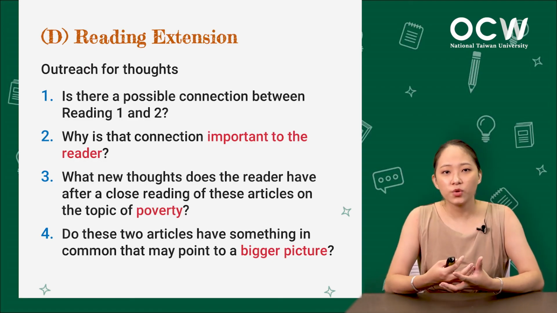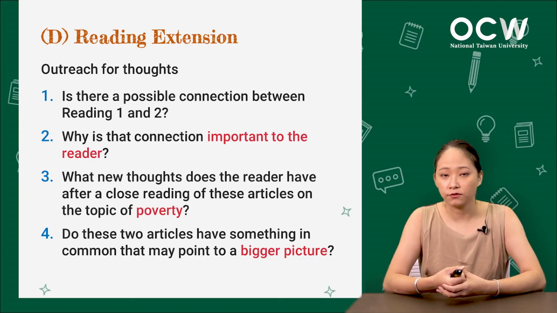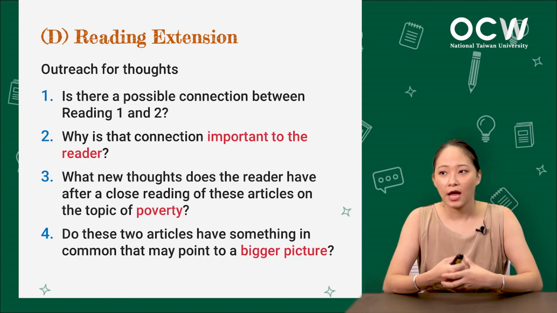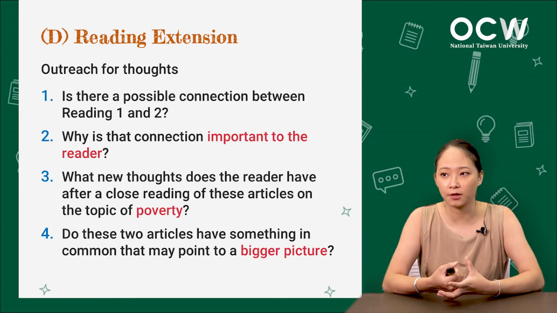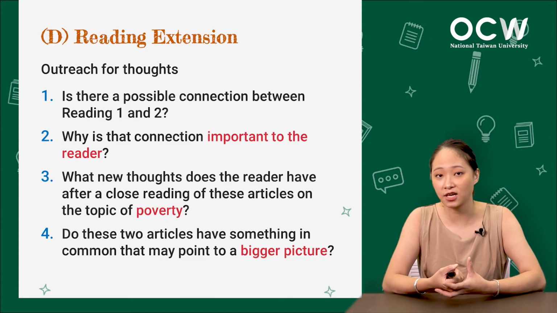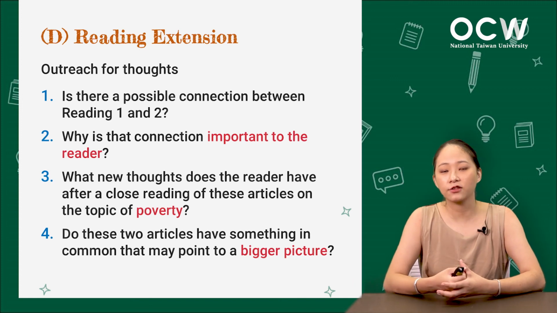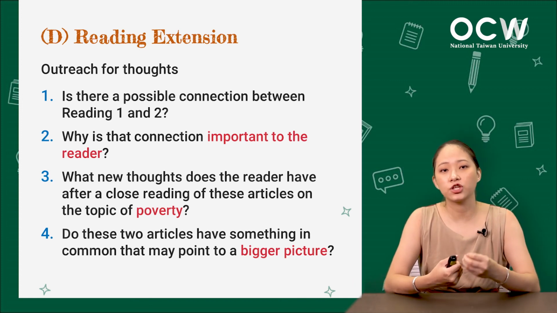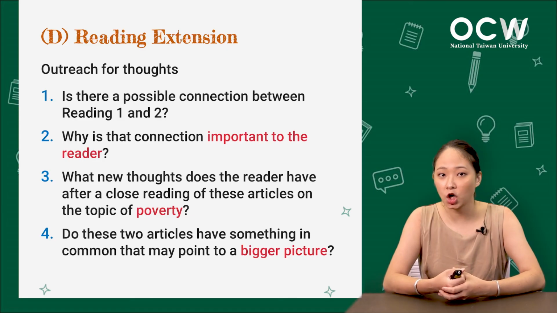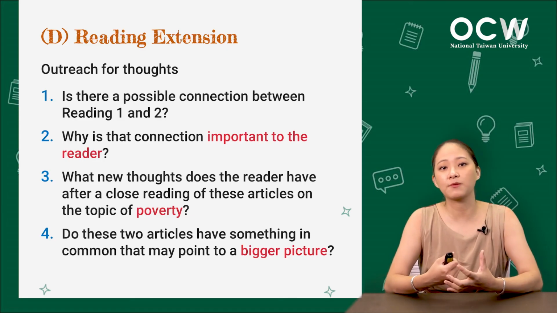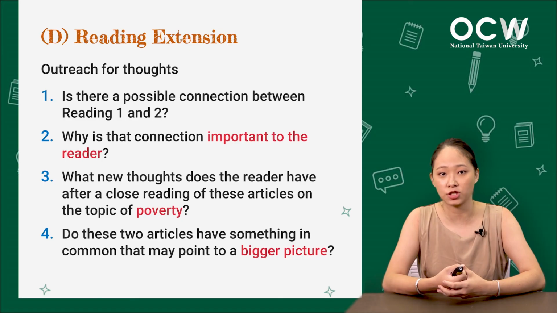And then, what new thoughts have you had after a close reading of these articles on poverty? Perhaps you were able to sympathize and integrate these opinions to form a bigger picture for the overall understanding of the social issue and be able to act on it perhaps in the future or form your own idea of what social justice is. And at last, what kind of bigger picture are you looking at is that you can be developing critical thinking and critical reading skills and able to find meaning within the small piece of information that you see everywhere, as everything is connected.